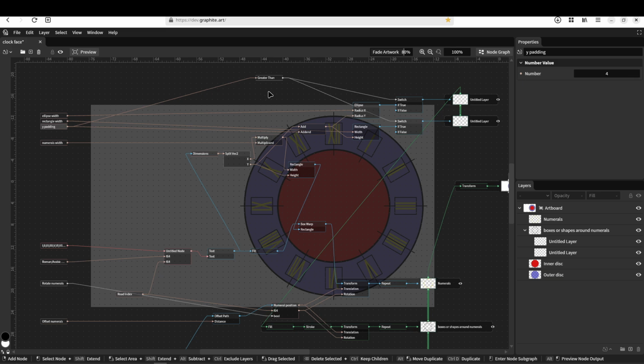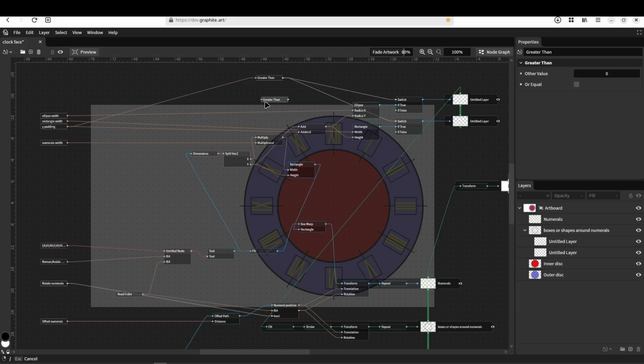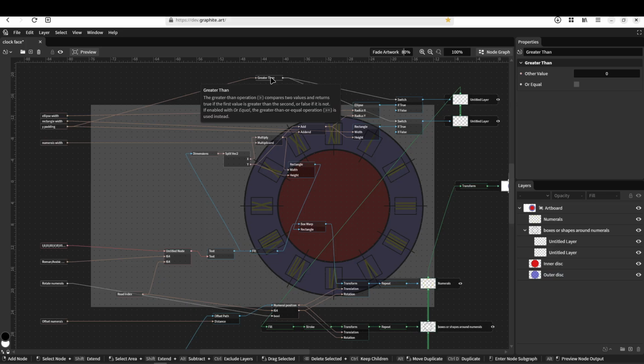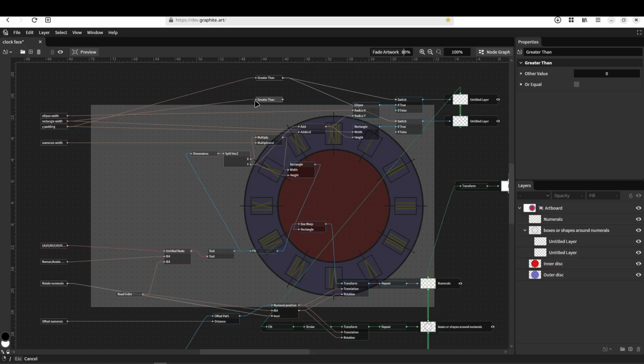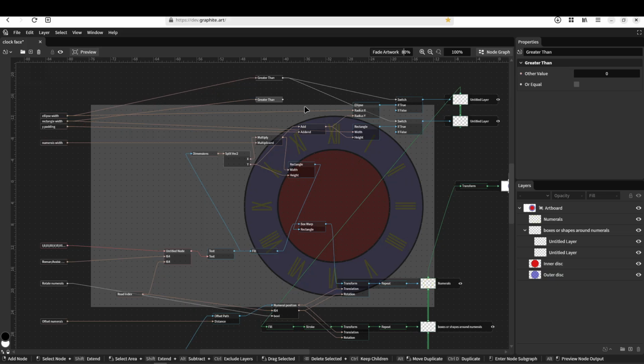And actually greater than, so it's not the Y padding, it's actually the rectangle width and the ellipse width.